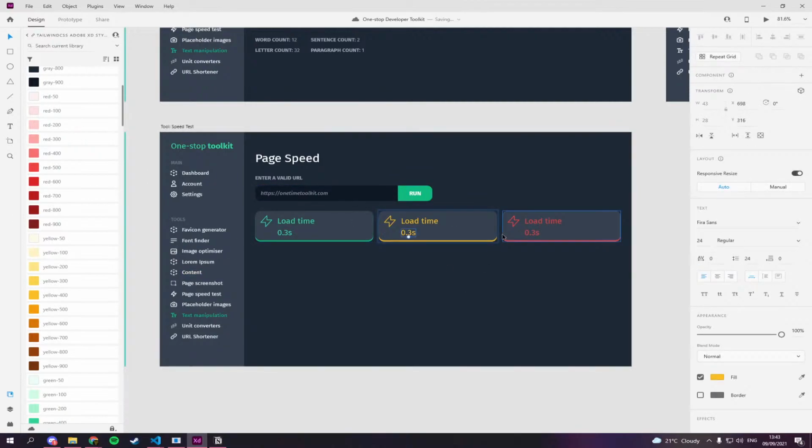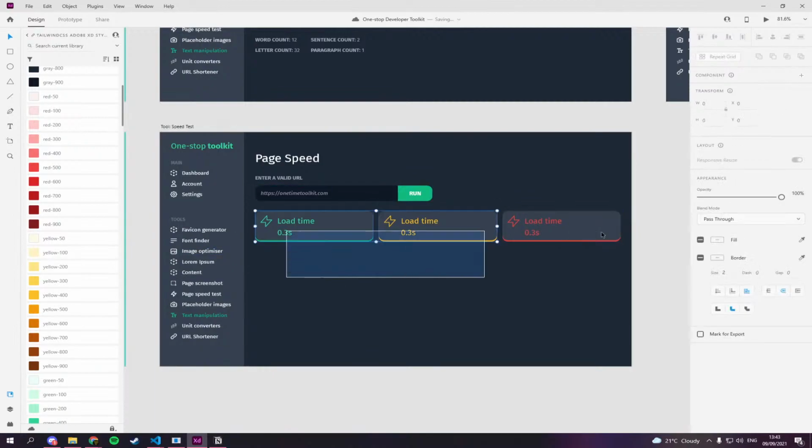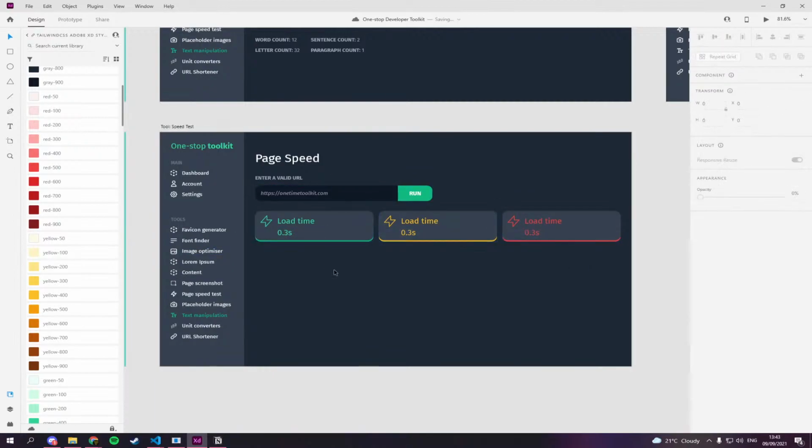So if it's bad or good, they can just see, okay, it loaded quick, the interactivity wasn't so good, and the largest contentful paint was terrible. That's kind of what I aim for, basically.